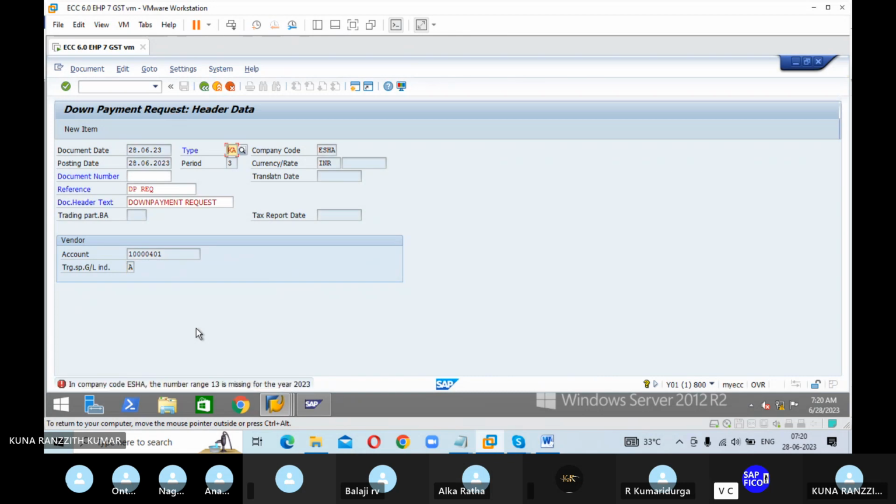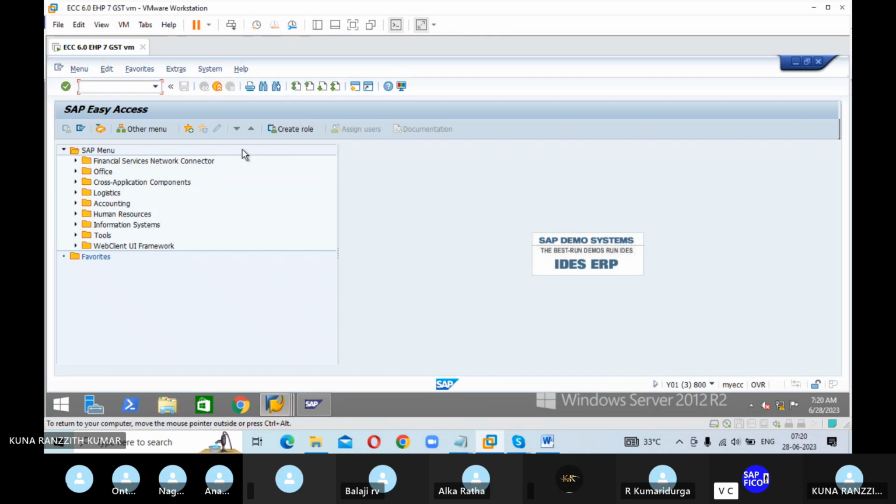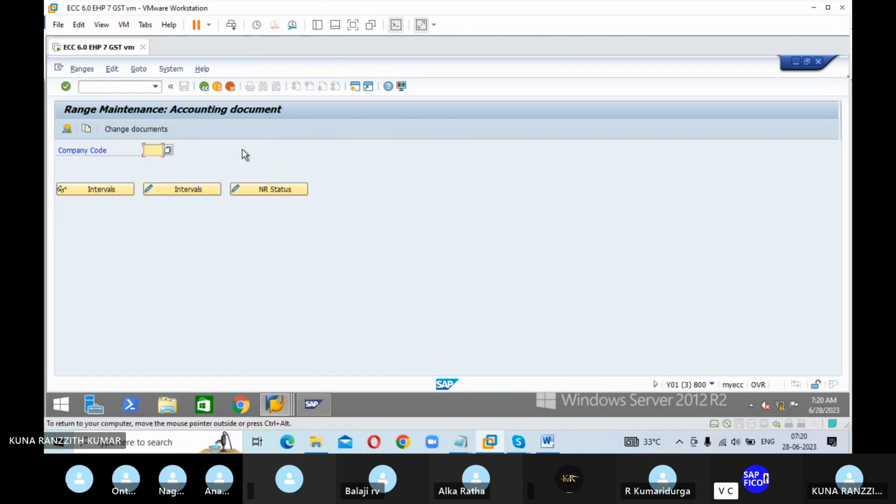Or else go to the new item. In the company code, the number range 13 is missing. Go to the FBN1 transaction code. Give /n here. Go to transaction code FBN1, give the company code and go to the intervals.